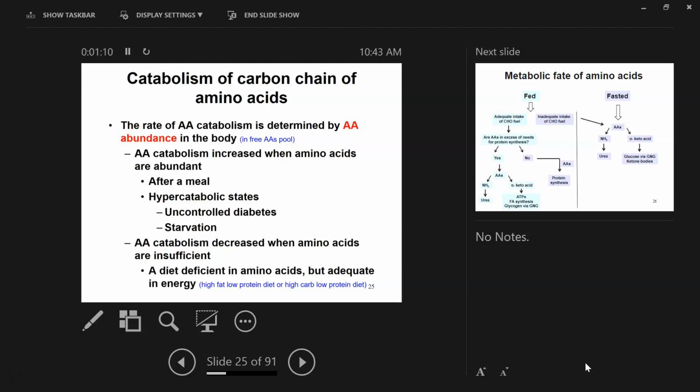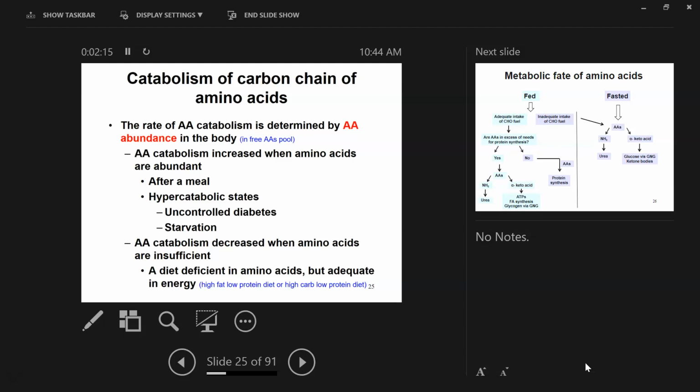Transamination and deamination, right? And also one reaction that is not important for most of the amino acids, but it's also important. Remember which reaction? Glutamine synthesis, right? All these reactions have the purpose of removing nitrogen from amino acids as a compound. What is the compound? Nitrogen removed from amino acids as ammonia, right? And how is ammonia eventually removed? Urea cycle, right? So the urea cycle is very important.